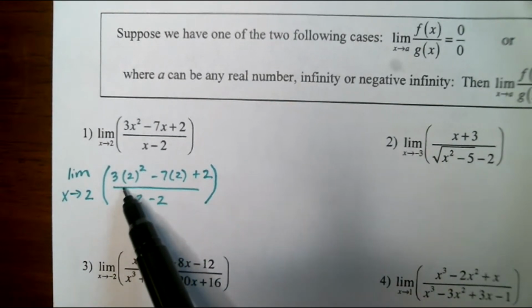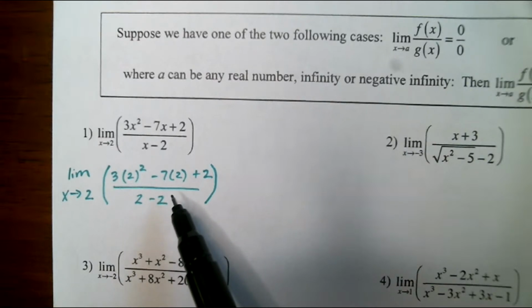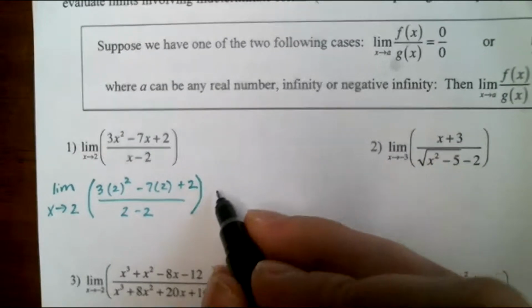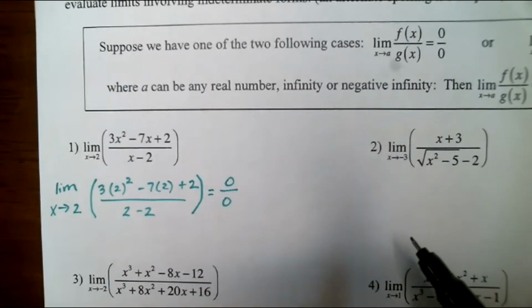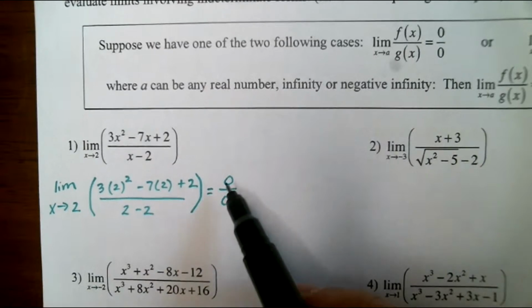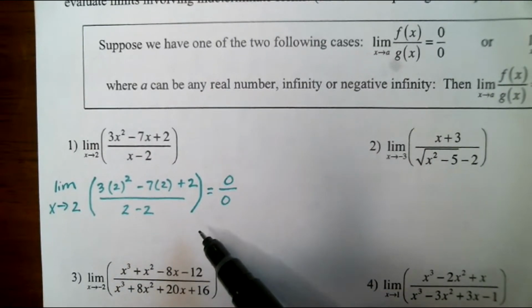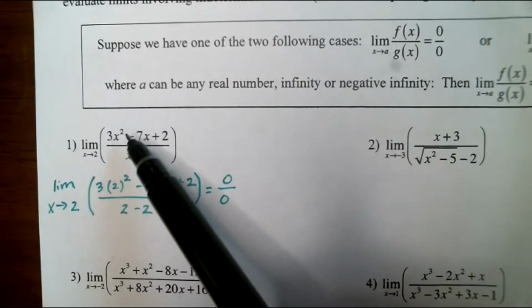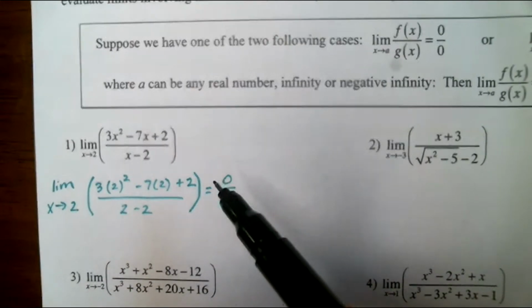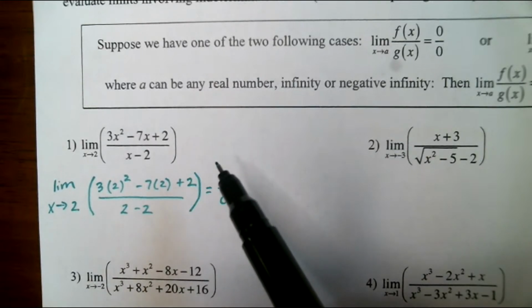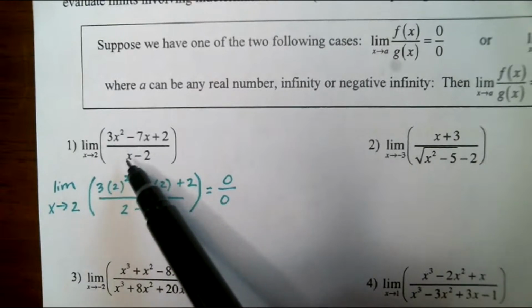That's going to give me 12 minus 14, which is -2. -2 plus 2 is 0. So that gives me 0/0. So what L'Hospital's rule says is this: if you get this, you don't have to write out indeterminate. You can just take the derivative of the function. Now, don't freak out thinking, oh, we got to go low D high, high D low. We can just take the derivative of the numerator and of the denominator.